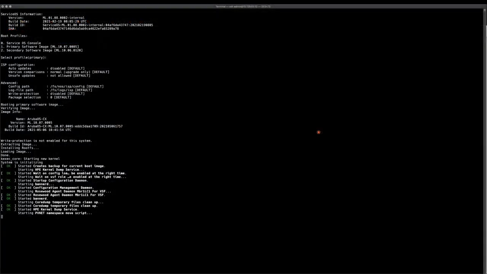When a factory default switch is powered up and connected to the network, the first thing it's going to do is automatically attempt to connect to the Activate web service for provisioning. If that connection fails, the switch will automatically retry after a predefined interval that doubles after each failed attempt.